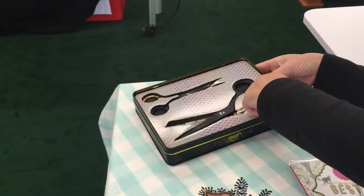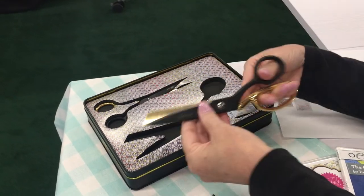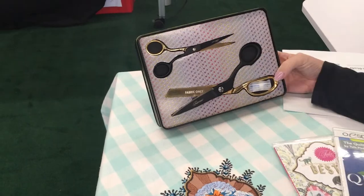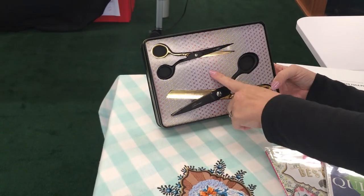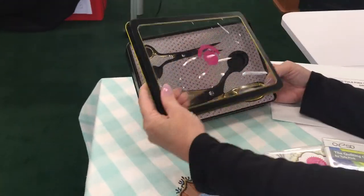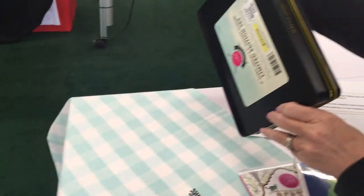They're gorgeous scissors, and they're packed really well. They have the Tula Pink on there. They have the snips as well, packed in very nice and snugly. This is a Tula Pink fabric. We actually had a guest come in last week who was showing us a Tula Pink quilt she made, and that was the background fabric. She bought a pair of Tula Pink scissors because it matched. They're beautiful, and they're on sale for $78.99. It is a limited edition scissor set in a beautiful tin.